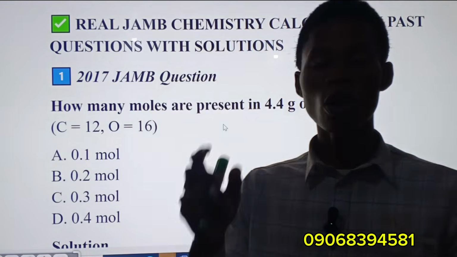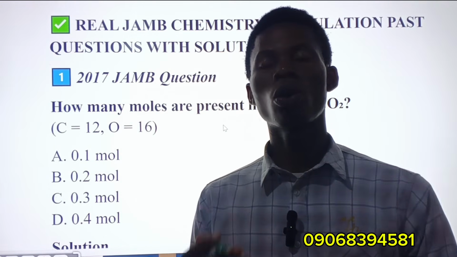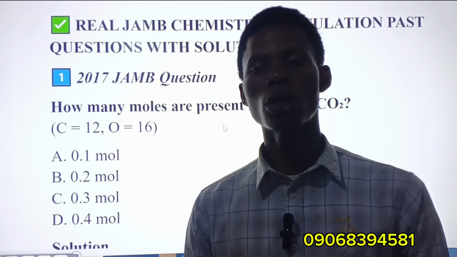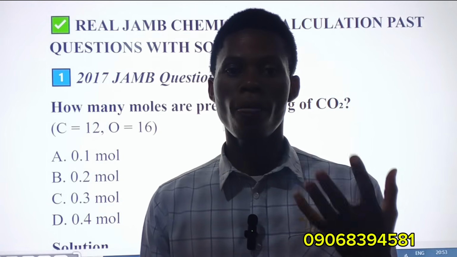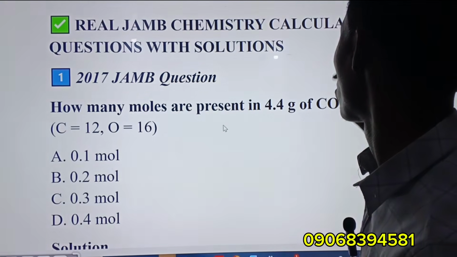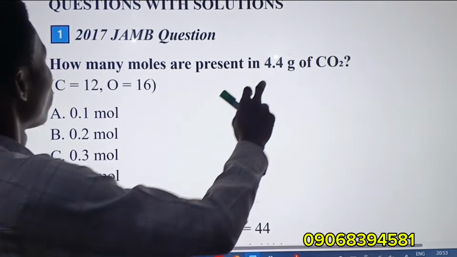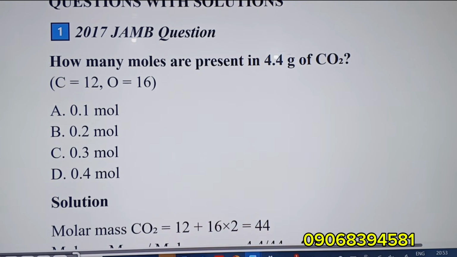Today I'm going to be taking calculation problems in chemistry. There are some calculations that always repeat themselves in chemistry exams, and students battle with them. I already sorted them out with their years so we can do them together. Alright, so the first one here was a 2017 JAMB Pass question.